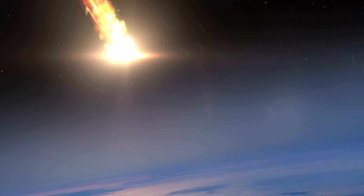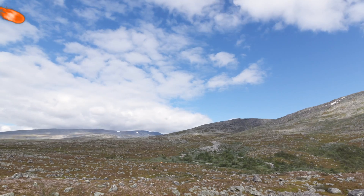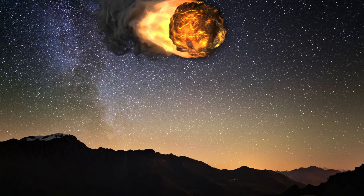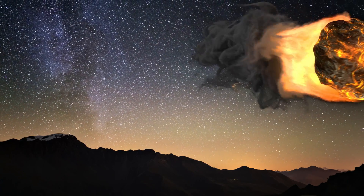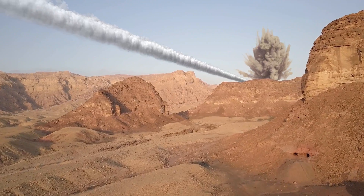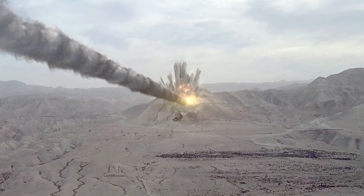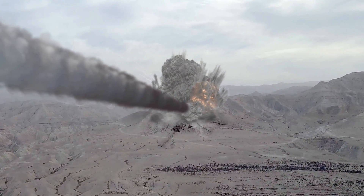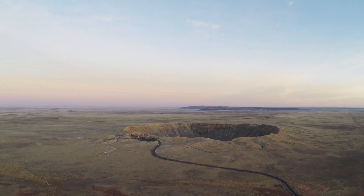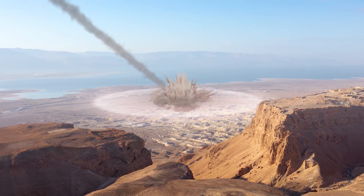If this meteor is large, it will keep moving, falling towards the Earth's surface. If such a large meteor were to actually hit the Earth, the effects would be tremendously destructive, much like a very large disaster. The moment this large meteor strikes the Earth, it would be like countless nuclear bombs going off at the same time in terms of the energy released. This immense energy would create a huge crater where it lands — a permanent mark on the Earth's surface. Right where the meteor hits, the destruction would be total, and a gigantic fireball would form, vaporizing everything close to it.